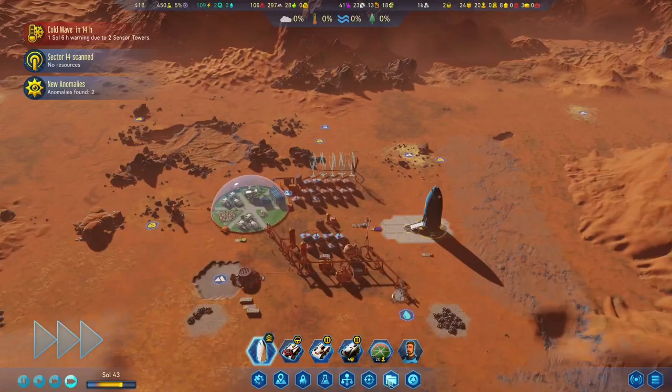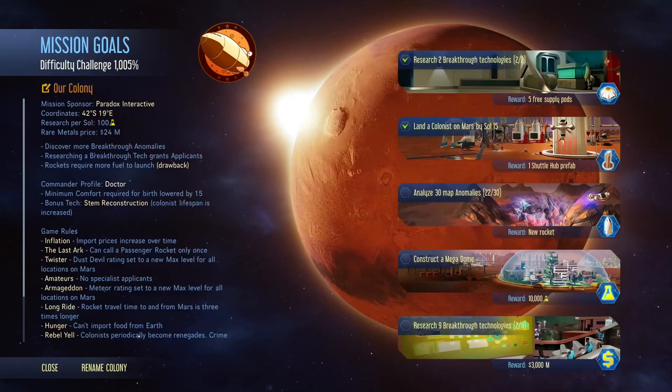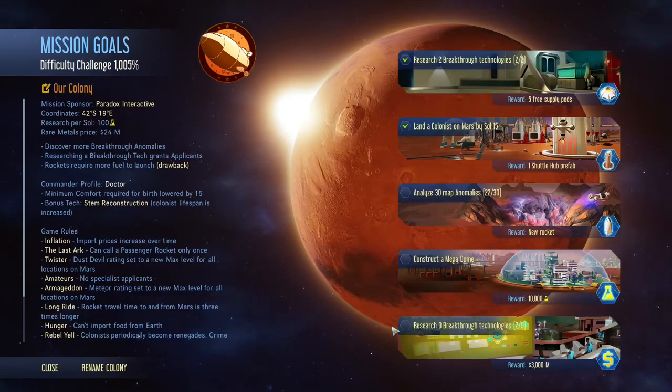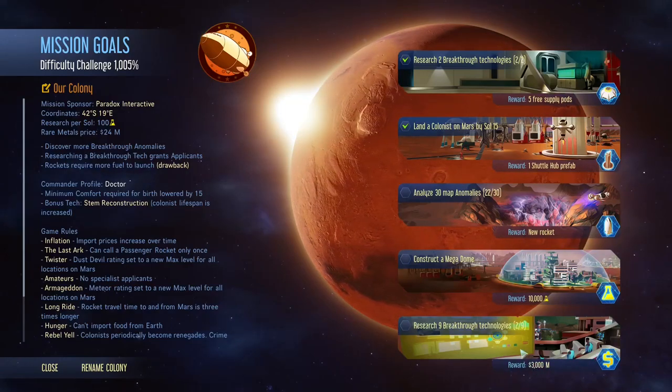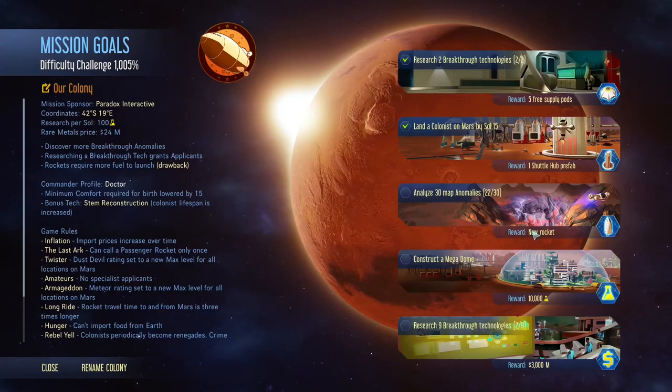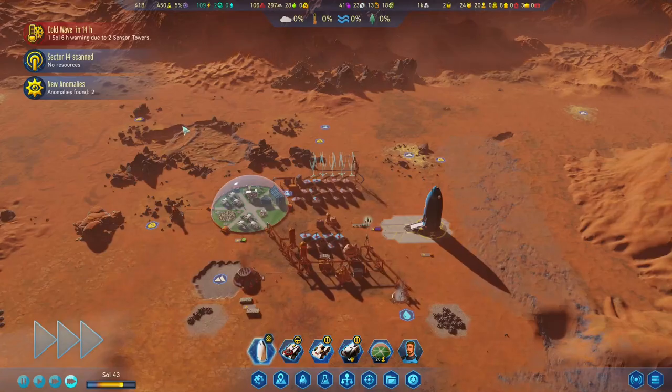Because there is no more time sensitive stuff here. Oh, if we research enough breakthroughs, we got a good amount of money. And we will get a new rocket when we analyze enough anomalies. That's also very nice.